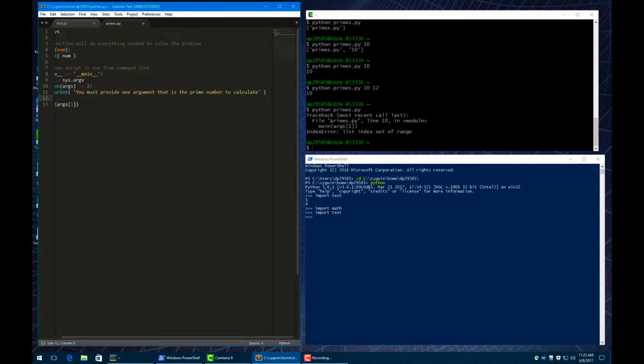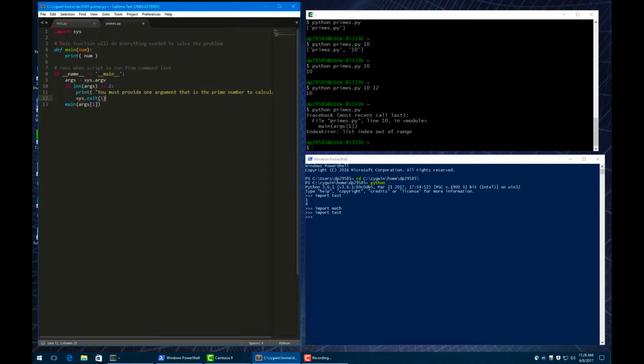And then we can also exit from the program. So sys.exit is the function to exit from the program. Normally, when you think about code, there are things called exit codes. So when the program exits, you know whether it exits successfully or unsuccessfully. In this case, we're going to give it an exit code of 1. Normally when a program runs and works correctly, it has an exit code of 0.